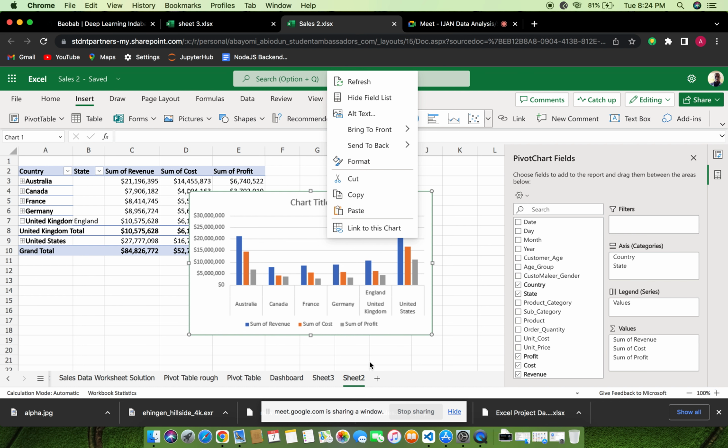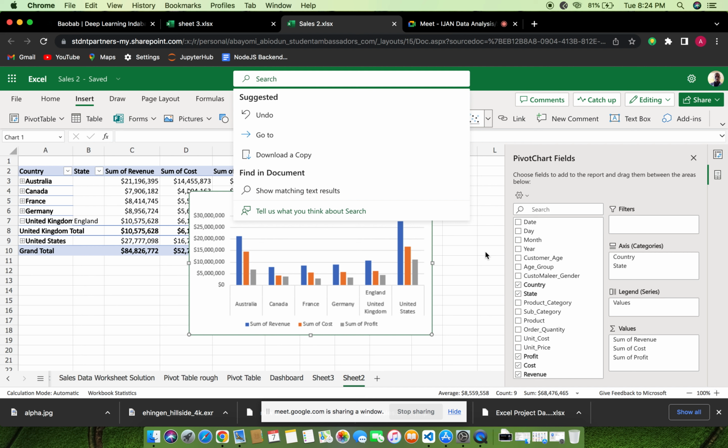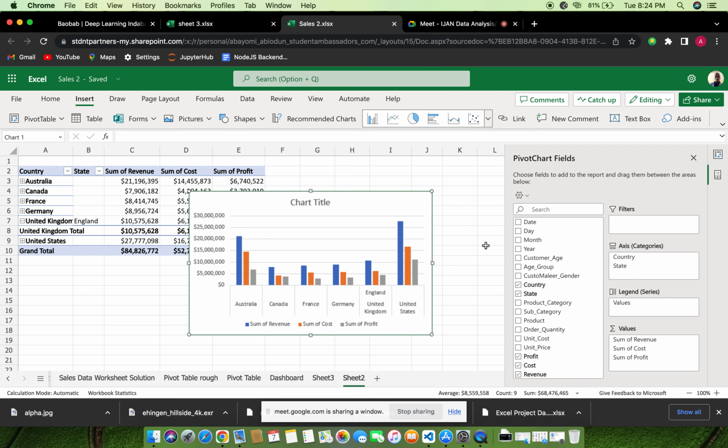So we can easily picture that in Australia we don't really have much profit, and you can see that the profit in United States is more. We can also compare them based on the revenue in a particular city, and we can rename this chart. We can see now that as big as that data set is, this can easily give us a clear picture of what we need from the data.